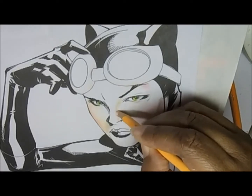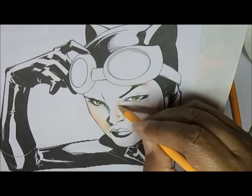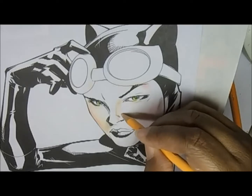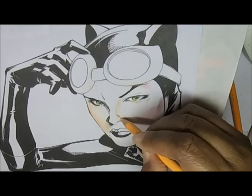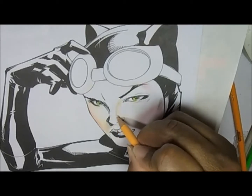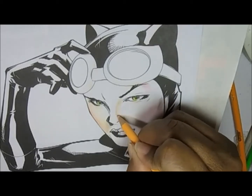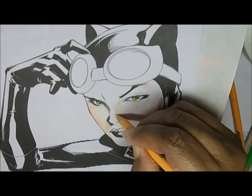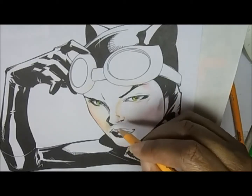But I'll be doing that like on the nose. Even though my source image didn't have a bright red nose or anything like that, I just added that because I wanted to have a balance of warmth on her face instead of it being like a cool brown or a cool peach color.